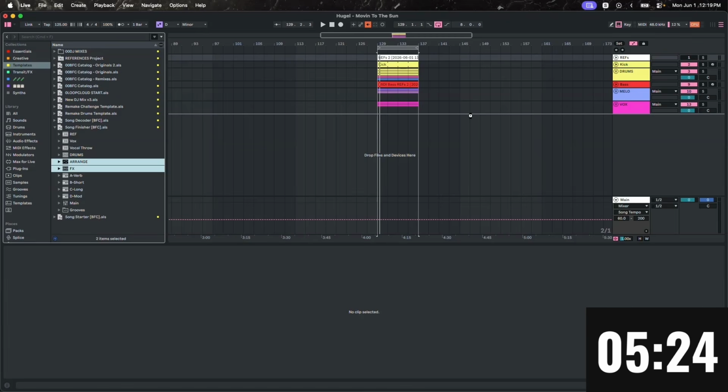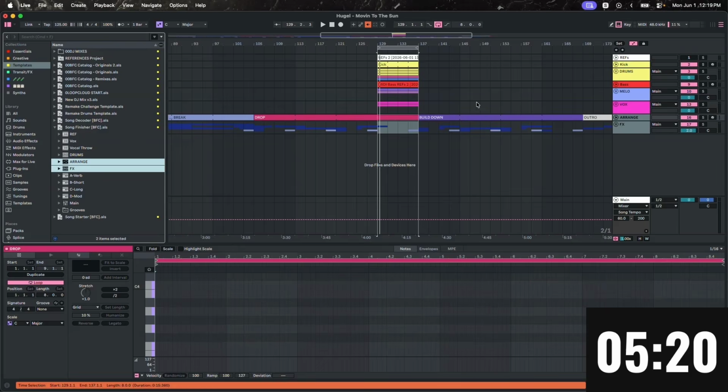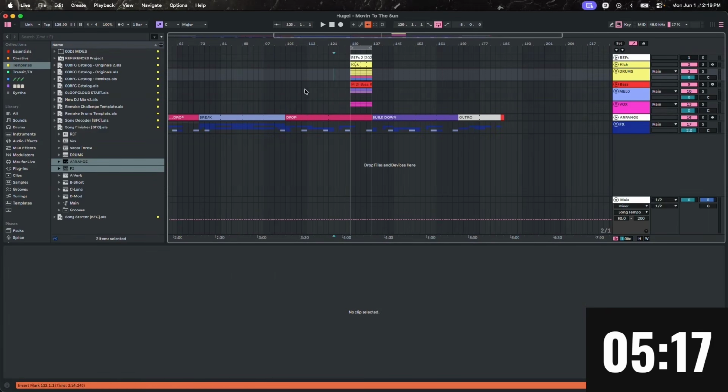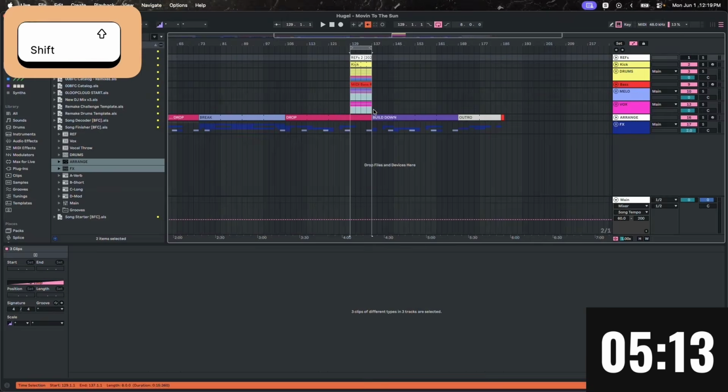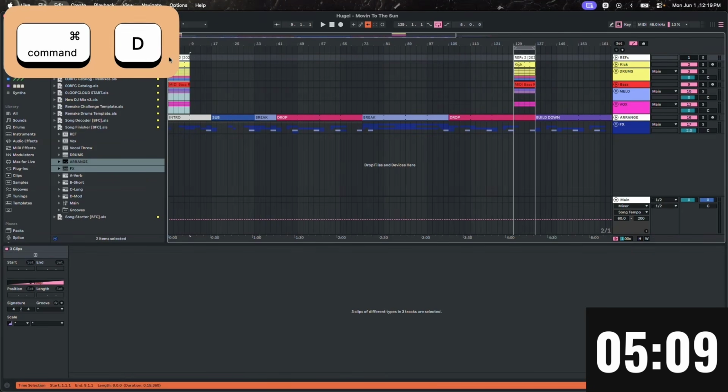Basically it's just a pretty solid, DJable arrangement. You can always make your own and customize it, but it also has all the effects built into it, so everything's going to line up nicely. Then all we need to do is grab this whole loop and paste it over the entire arrangement.